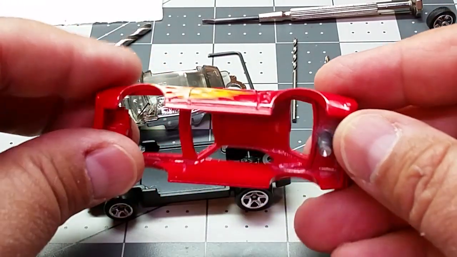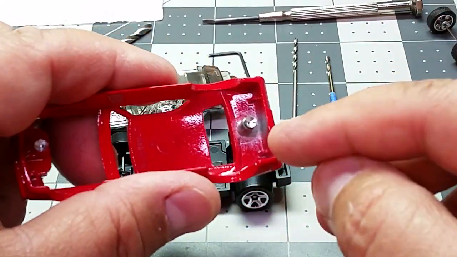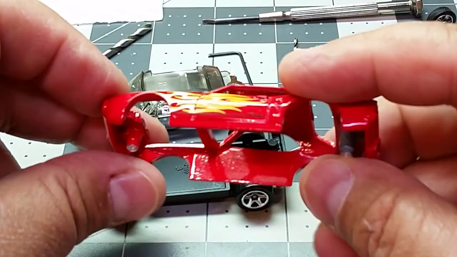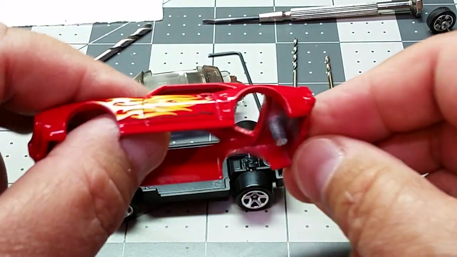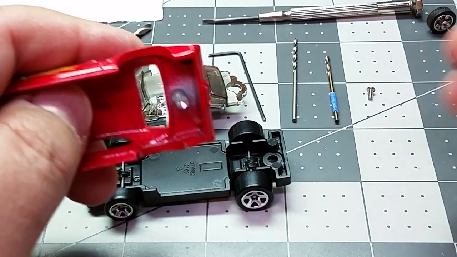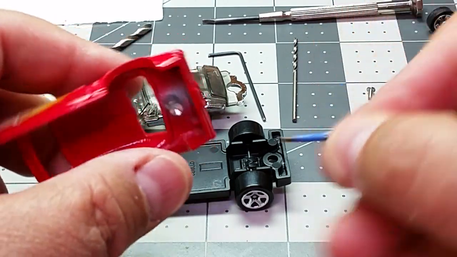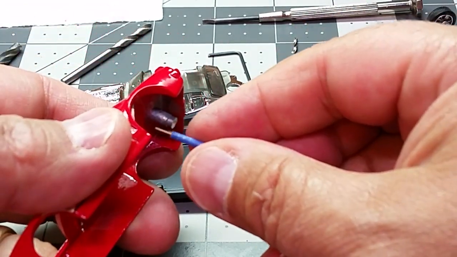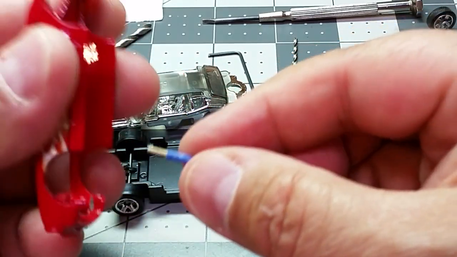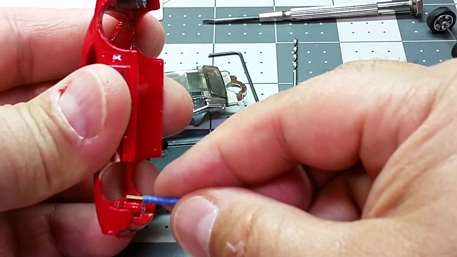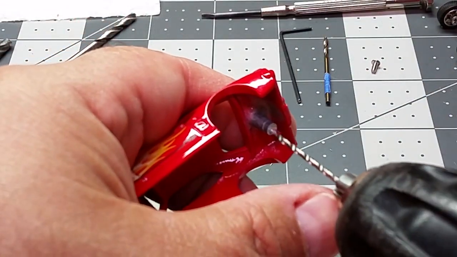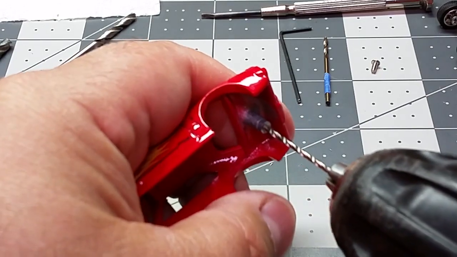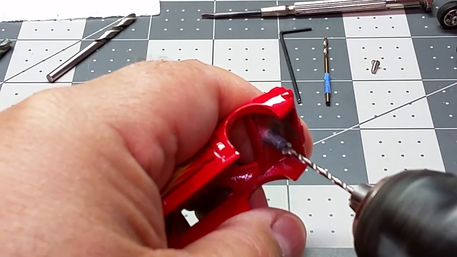Now I always take a look at the car. In this case we have two posts. You want to make sure that you have enough depth on the post to put a full-size screw in. I have a little gauge that I made with an old drill bit where I've marked off about the depth of the threads on my screws, and in this case we have plenty of distance.